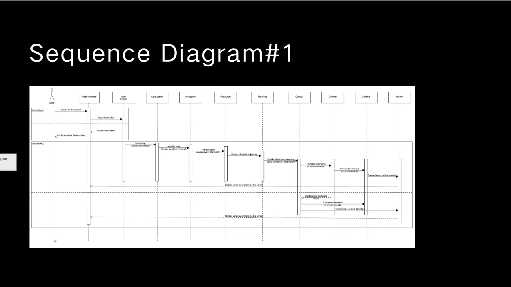For the first sequence diagram, the user needs to input the destination through the user interface, and then the information of the destination will be input to the map engine, which judges whether the destination input is correct and transmits the accurate map to localization, which will provide the accurate position of the vehicle according to GPS and other positioning sensors.